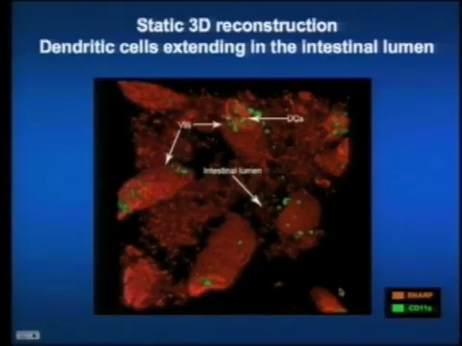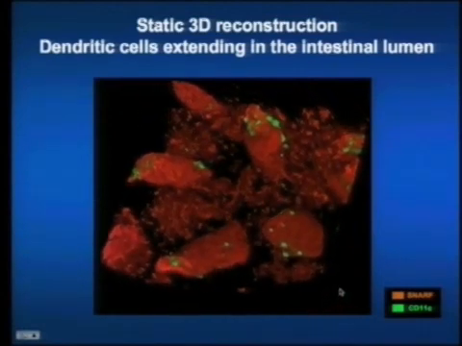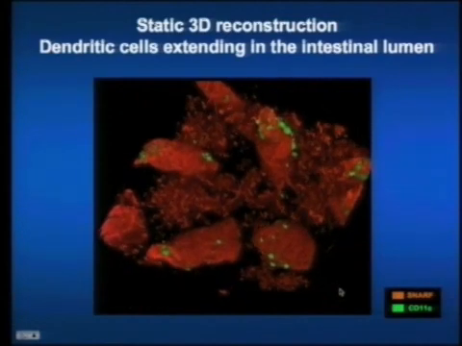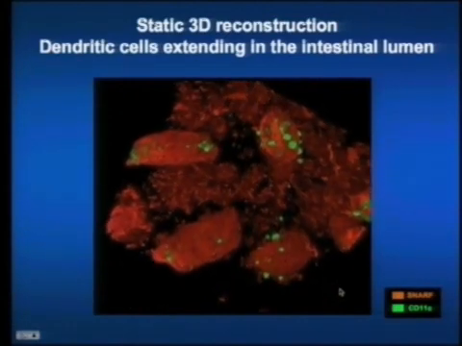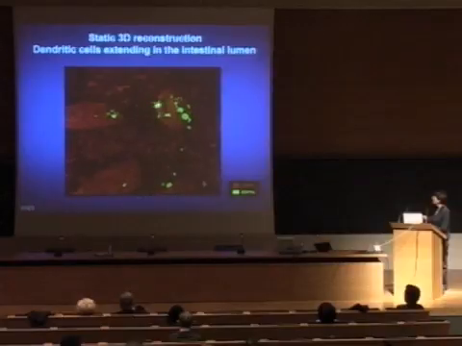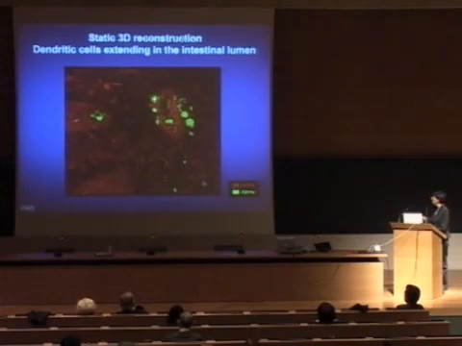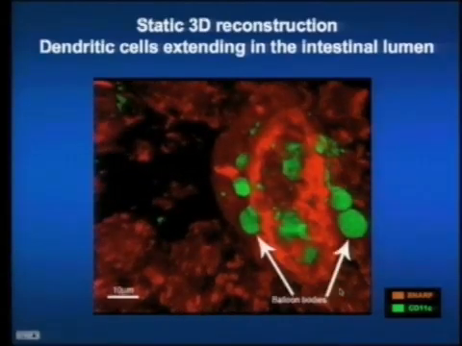So this is just a 3D reconstruction in order to show you how the dendritic cells look in a 2-photon microscopy image. So you can see these dendritic cells that are green, and now in red is the epithelium, because it's colored with NARF. You can see that these balloon bodies of the dendritic cells are present primarily at the tip of the villi. And this is where they most likely can interact with bacteria, because there is less mucus in this area of the villi.